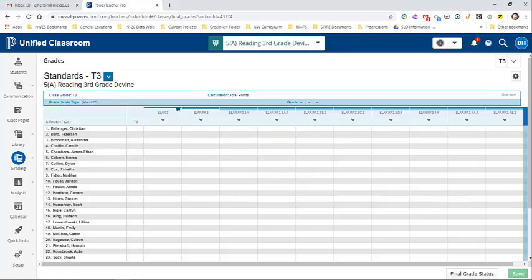All right. So let's hypothetically say that after March 13th, I had students engage on a standard. This is where I want to go in and complete it for that specific standard.